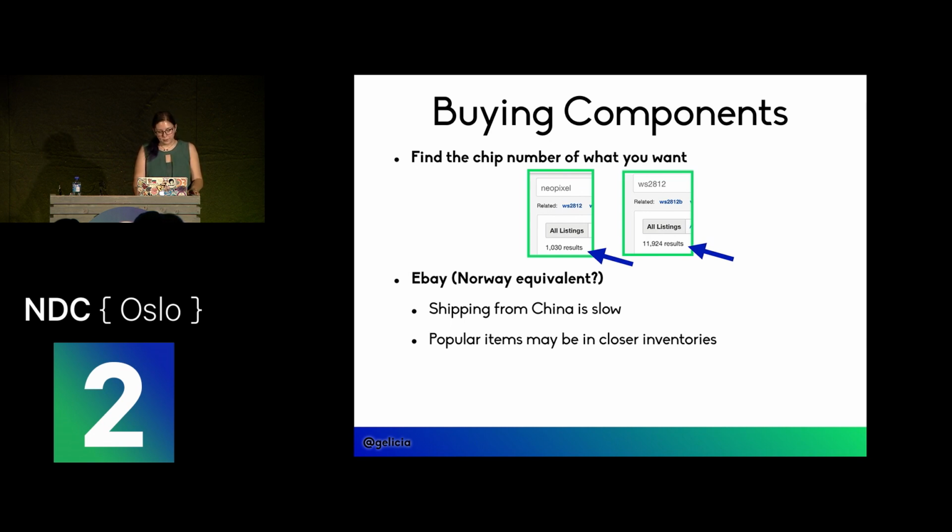But one thing you can do for LEDs is, there's enough people out there that want these LEDs now that they will bulk ship them to US warehouses, and then you can get them from there. On eBay, you can say where you want it to be shipped from, and you just choose your country, or they probably have one for Europe here, and you can make sure it's not coming all the way from China.